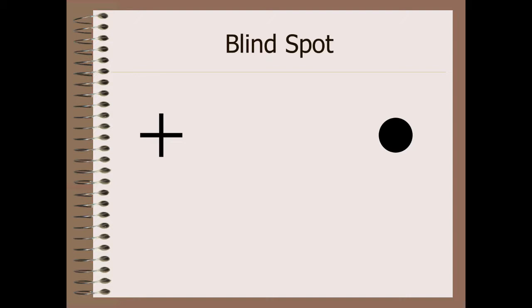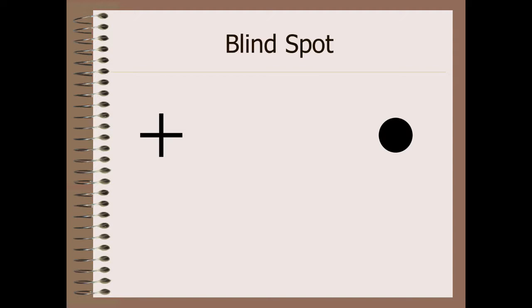Let's take a look at a demonstration of the blind spot of the eye. We are actually going to align the image of the black circle with the blind spot in your right eye so that it completely disappears. First, you need to align your face so that you are right in front of the cross. Move your face so that it's about 1.5 feet away from your computer screen. How far away you need to be will really depend on how big your computer screen is.